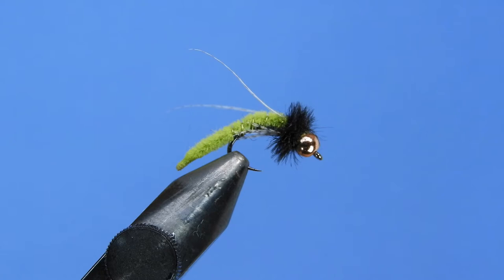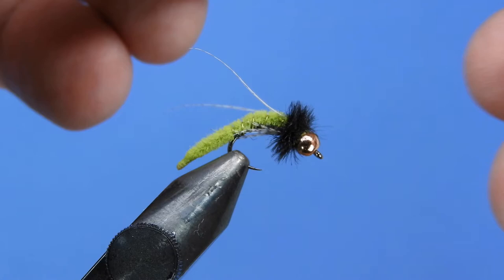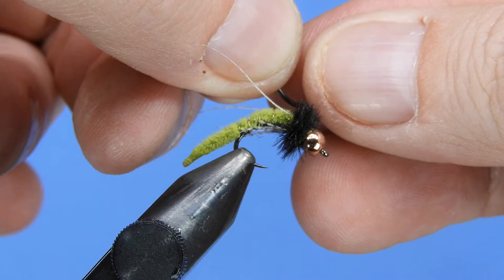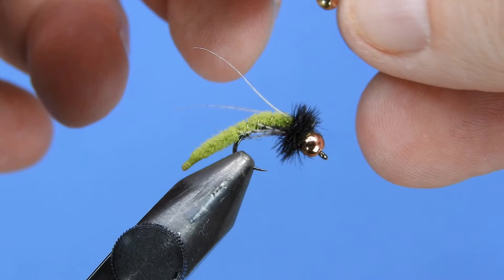Let's get a fresh hook in the vise. First, we're gonna just slip a bead onto this hook, and I'm gonna be using a tungsten bead. This is a 3.3 millimeter gold tungsten bead, and we're putting this onto a barbless Firehole 315, and just slide that on there.